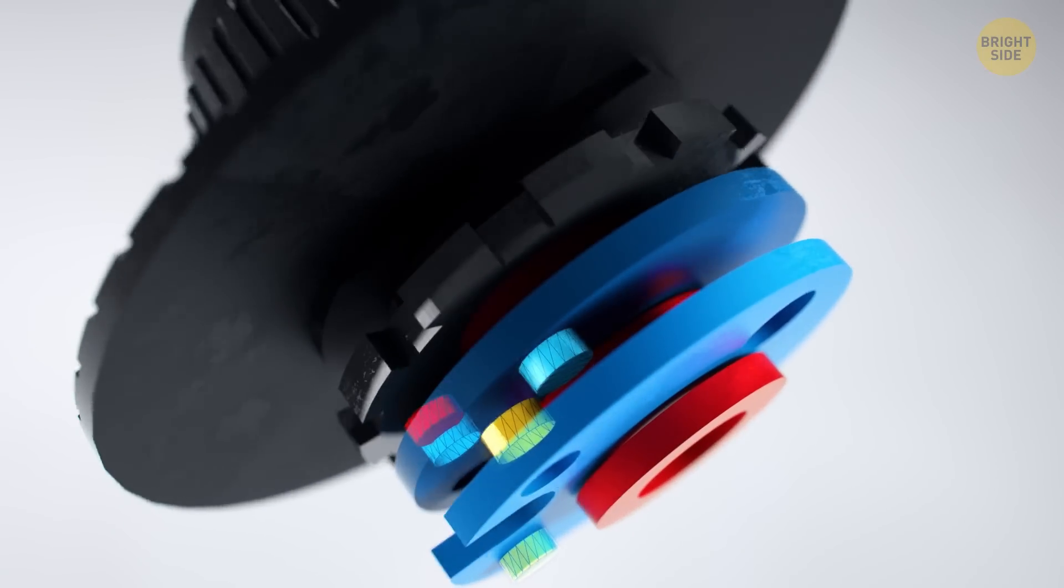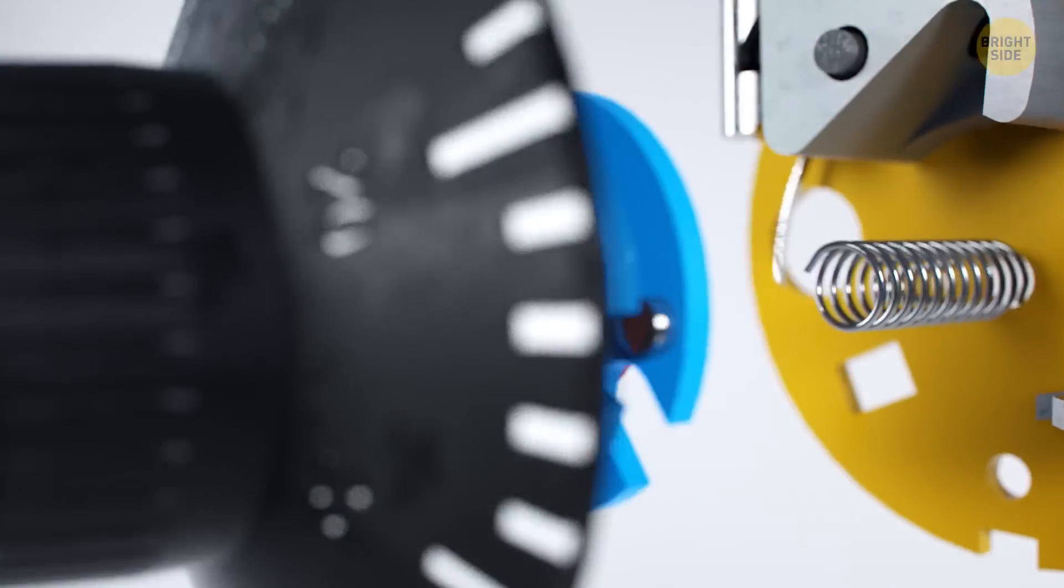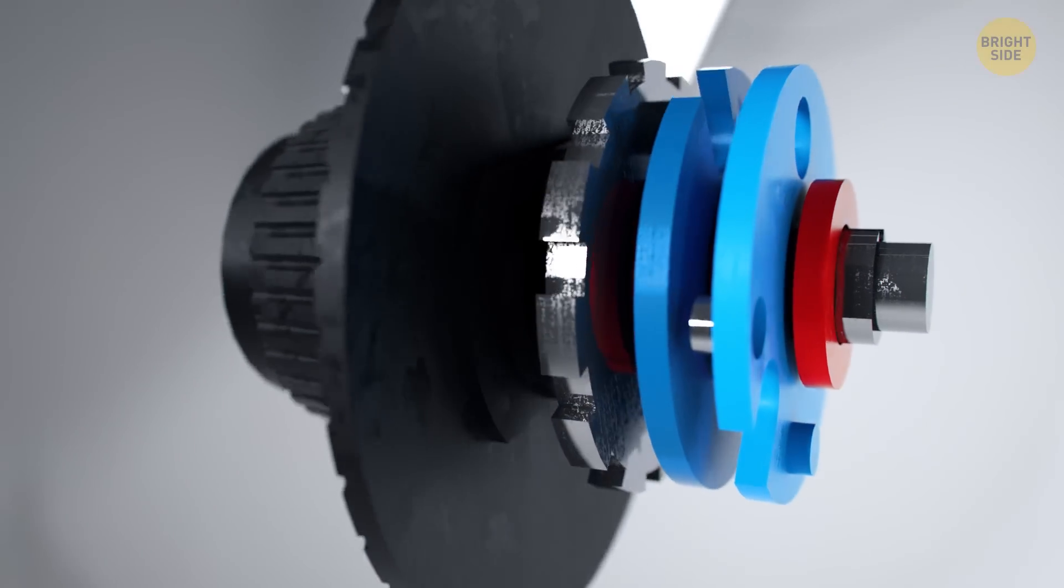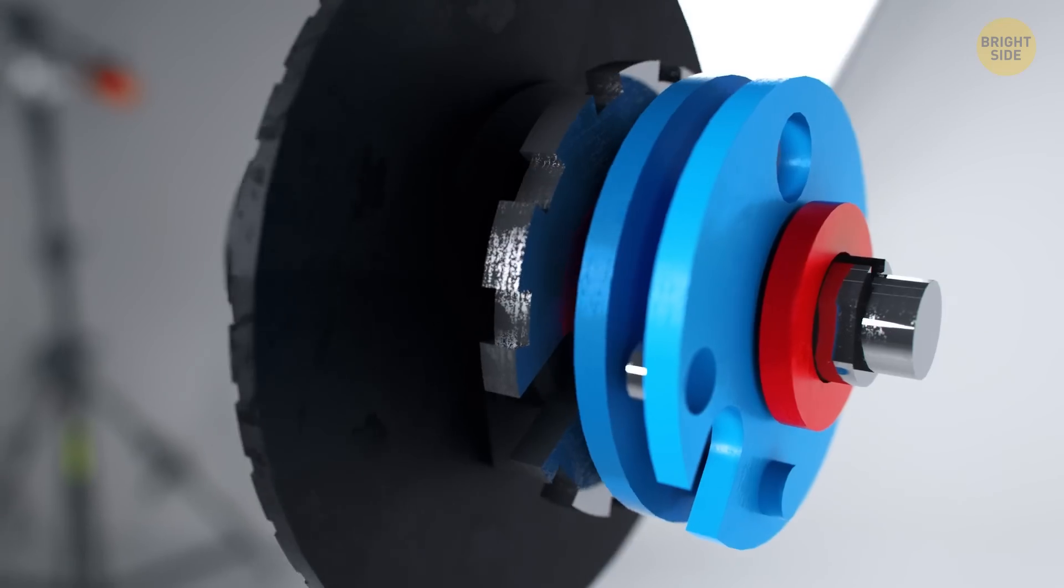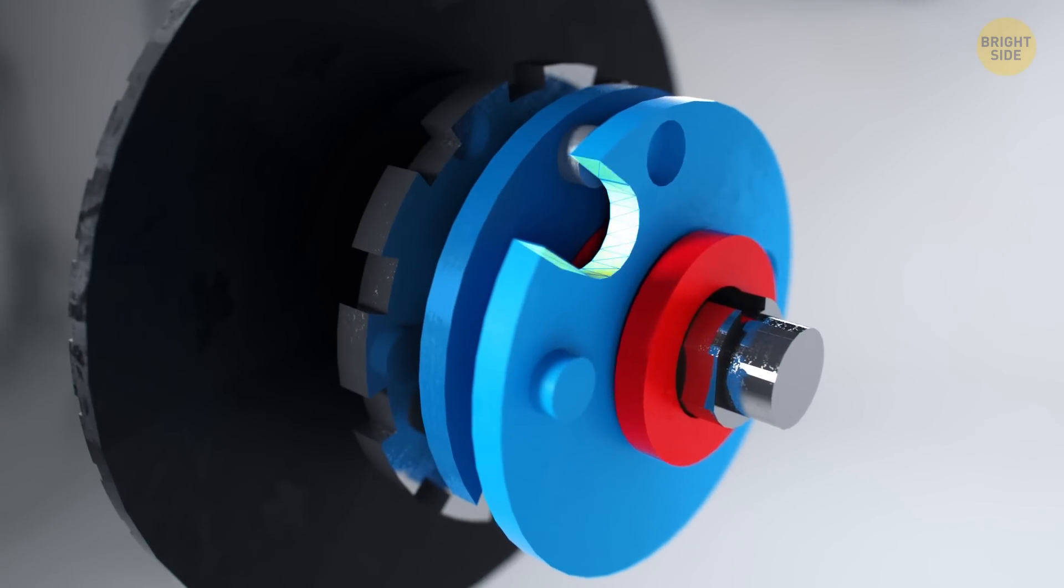Now let's see how to line them up to open the lock. First, we need to make three full turns to get all the discs moving. The first number of our combination is 20. When we stop the combination wheel at this mark, we set the third disc in the proper position.